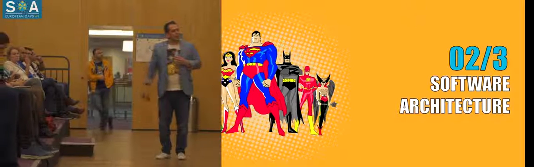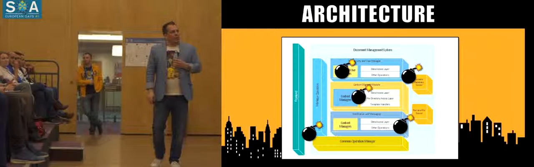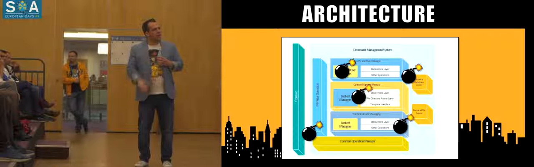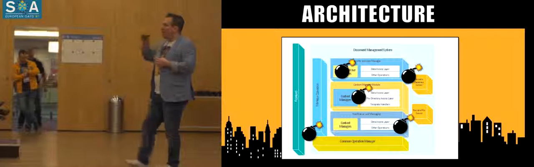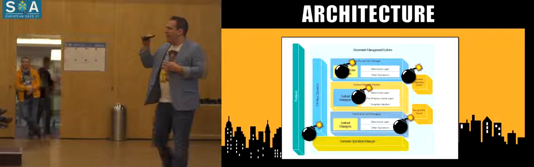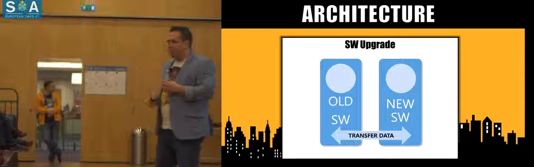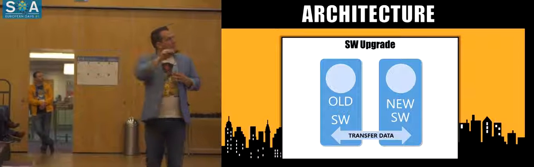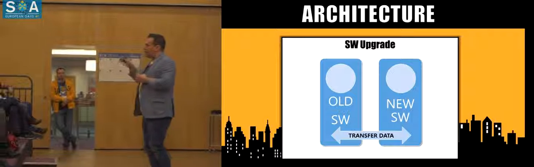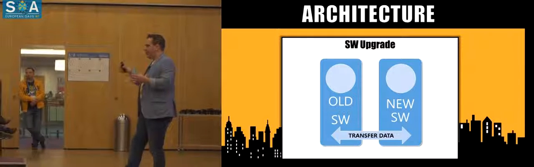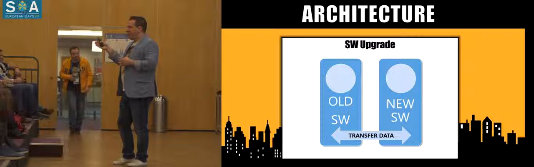What else? Software architecture. Yeah, okay, this is from my telecom past. That's why I'm saying I think it's very useful to understand the high-level architecture of the software and major mechanisms under the graphical user interface and the API. I brought you a couple of examples. This one is software upgrade. I told you this software is supposed to run uninterrupted for 10 to 20 years. It's easy to understand. It includes software upgrades, right?